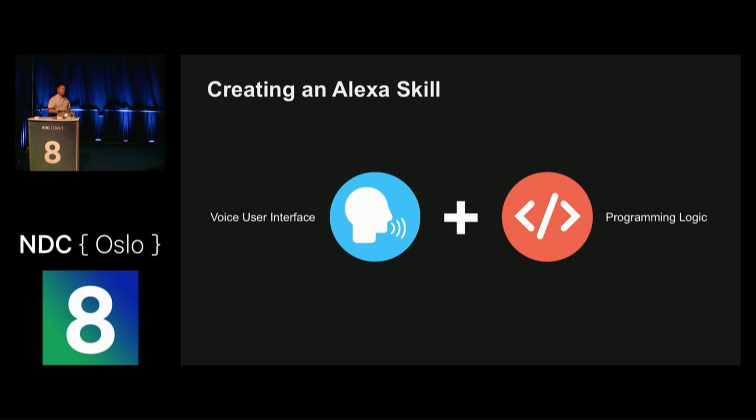We have a voice user interface, which is the way that people will interact and talk to your device. And this is the really important stuff, I think, and this is what we're going to talk about today. The other side, the programming logic, is the same thing that you've done everywhere else, right? I know that I need to perform some action. I have some function. I need to do a thing. I'm going to write some code to do that, and then I'm going to respond back to the front end and let it know that this thing has changed. So the back end, although I'll talk about it briefly, isn't actually that interesting. It's just the same programming that we've done over and over and over. What I think is really interesting is this voice user interface, and how do we get a user's voice all the way to my code to go do a thing.